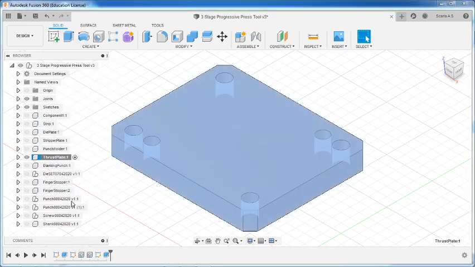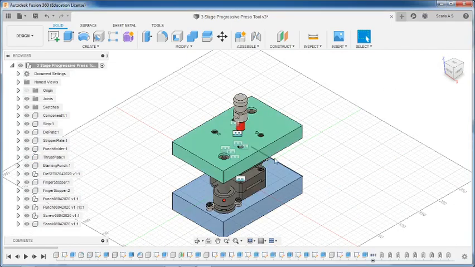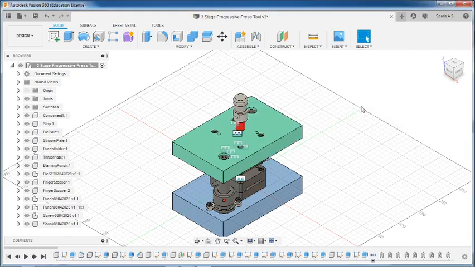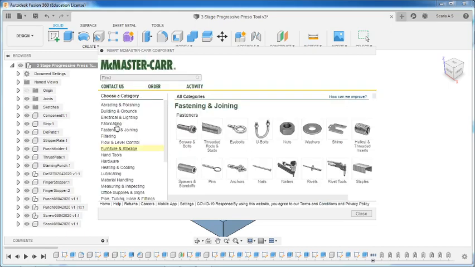Then again we will unisolate and activate here. So we will go here, insert master catalog component. So screws and dowels.